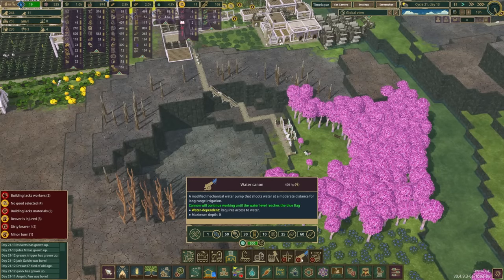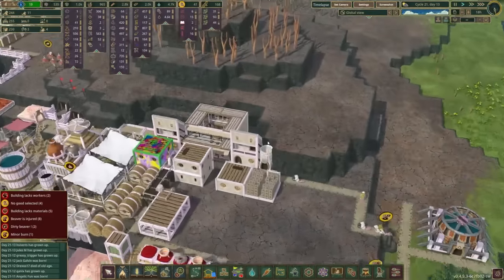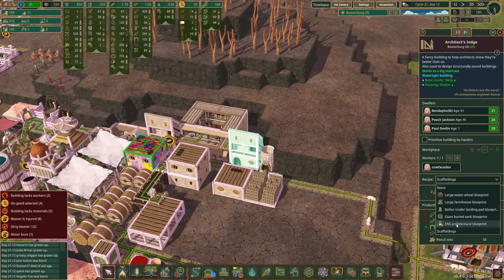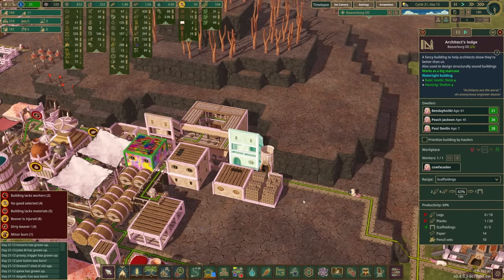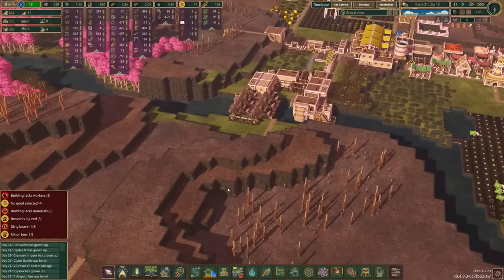But the water cannon is very, very intriguing. Now, I'm not exactly sure what this blue sparkly blueprint is, so I wonder if that's something I can take a look at. See, it might be something you have to get in the ENS. Not sure.